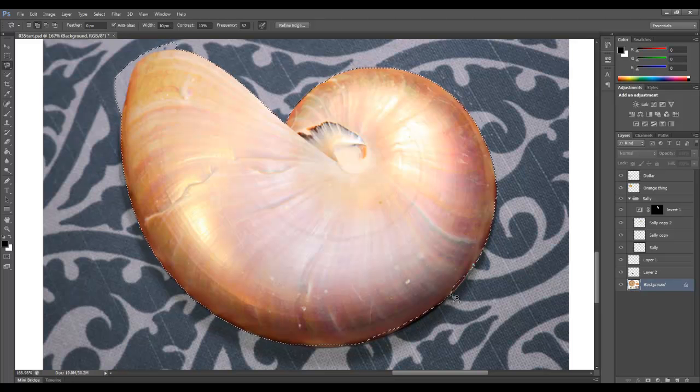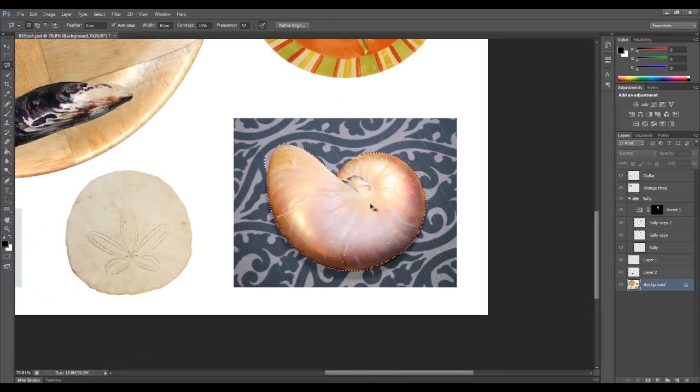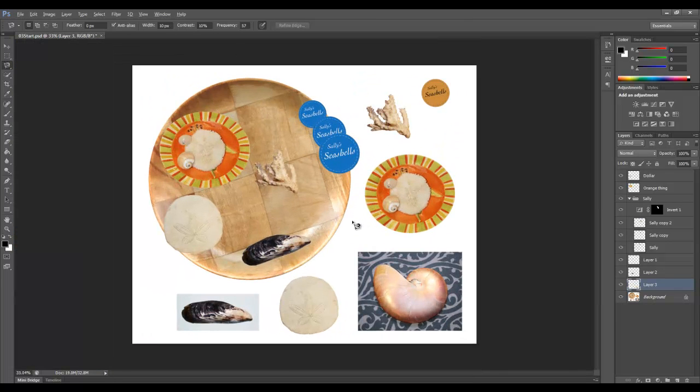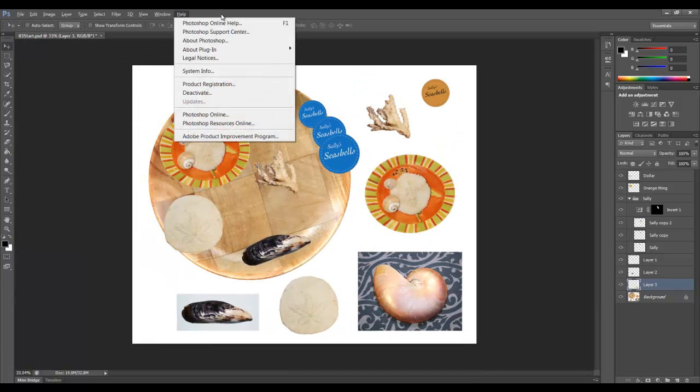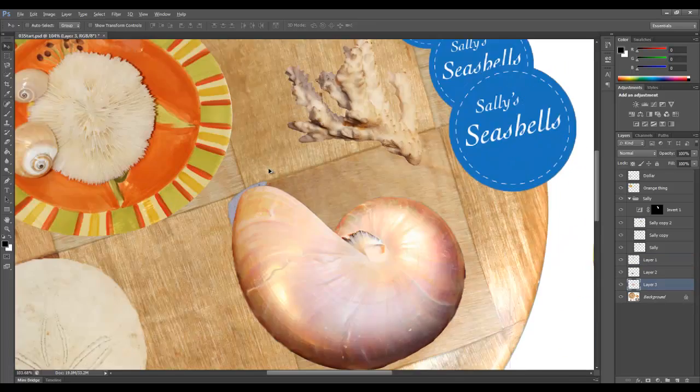Alright, and one little final piece to add. Alright, so now I can copy this, I can paste this, and I'm going to move it into the middle, and let me kind of reposition these items right here using my Control click trick.